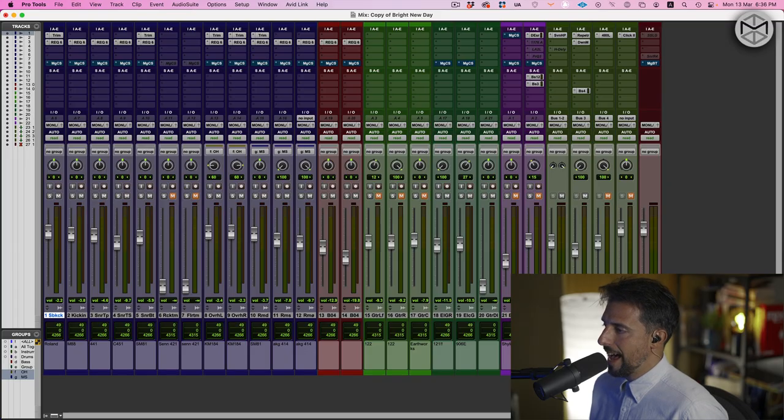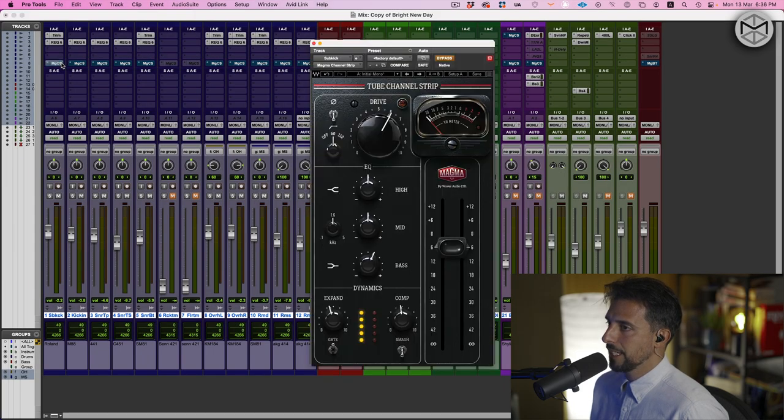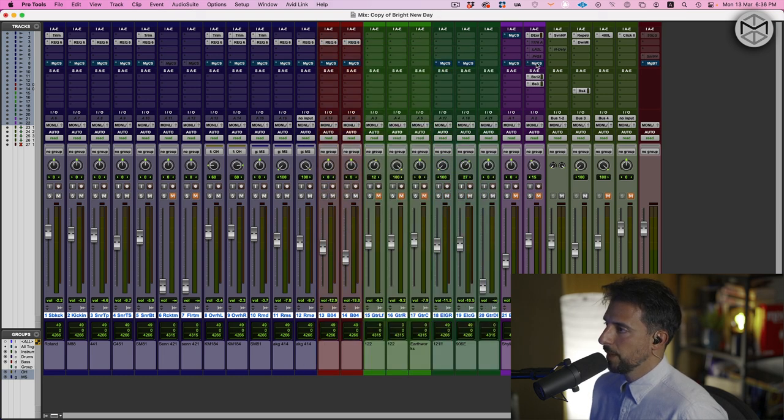So the first thing I'm going to do is play for you a before and after of the Magma Channel Strip. As you can see over here in the last insert of my first five slots, I've inserted a Magma Channel Strip for all my drums, my bass, my guitars, and also for my vocals. I'm going to play first without and then with.